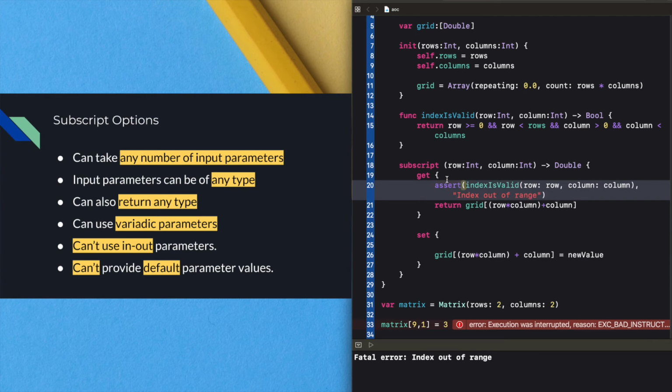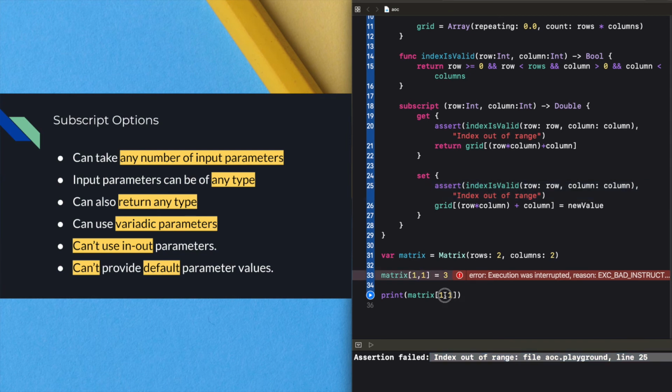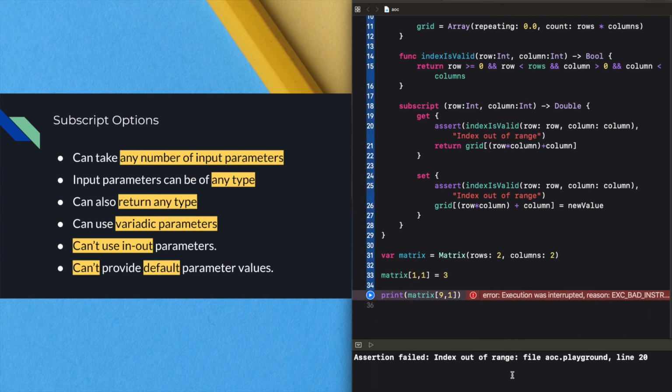Good. Same way like here. Let us run here. See, we got the assertion failed message, index out of range. Here also, when getting, out of range. Okay.